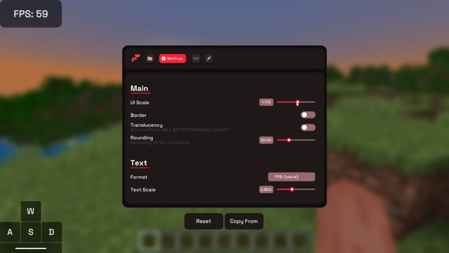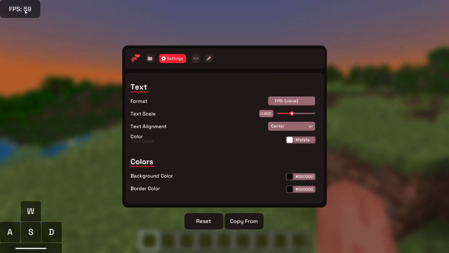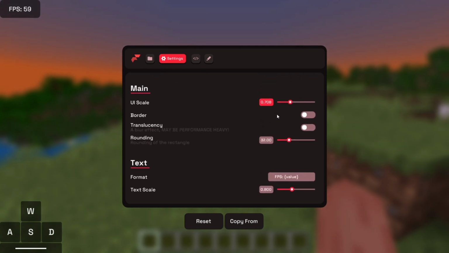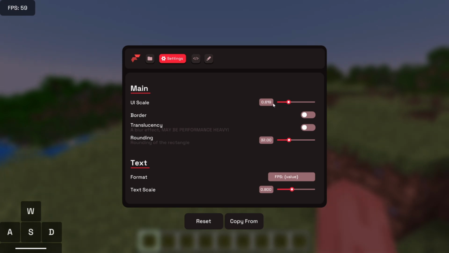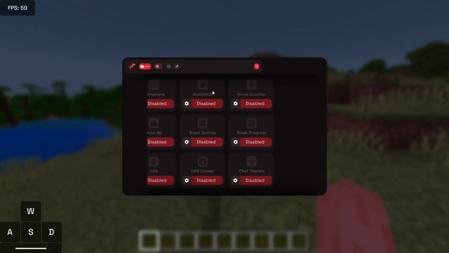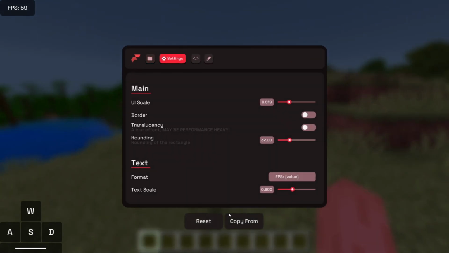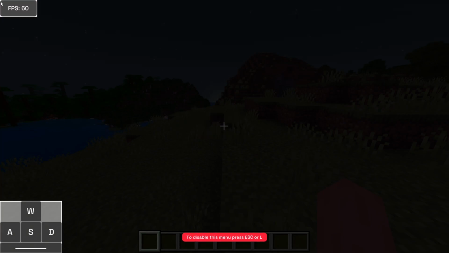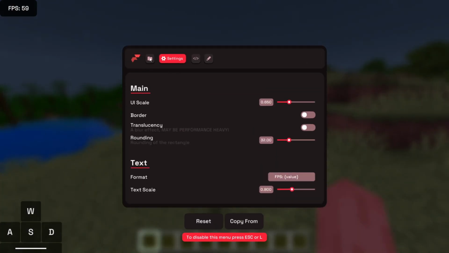As you can see, we can scale that however we want. And, well, it's really that simple. Of course, it's going to update live, which, I mean, that's really all you need. That's just fantastic. Can I type here? Damn, I wish I could type, bro, because this is pissing me off. How can I put it to 0.6 again? Okay, I'm going to leave it. Oh, actually, it's incredibly easy. We can just head into here and then reset it. And apparently it was 0.65 by default. Okay, well, who cares? So that's how you do that.